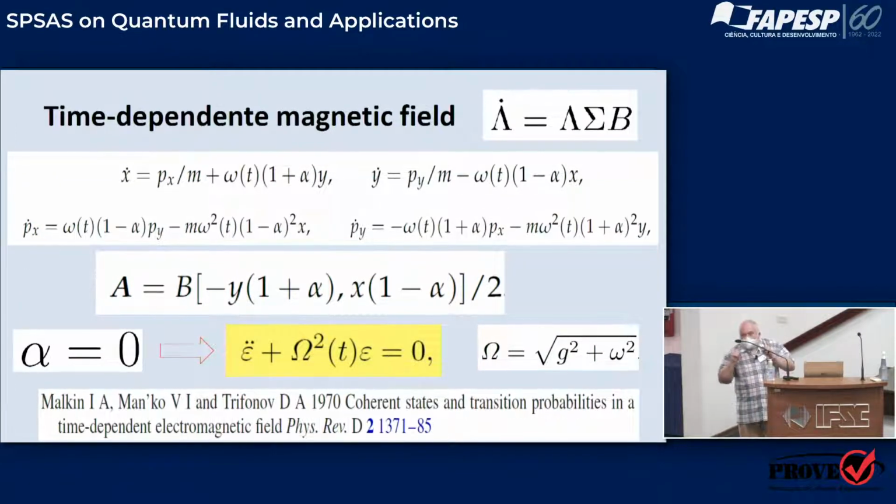One more special case is the Landau gauge. Then also we can reduce to an equation of this type. But in this case, we need much more solutions. Not only this function, but two integrals of this function. Actually, it was my first work when I was still a student more than 50 years ago.